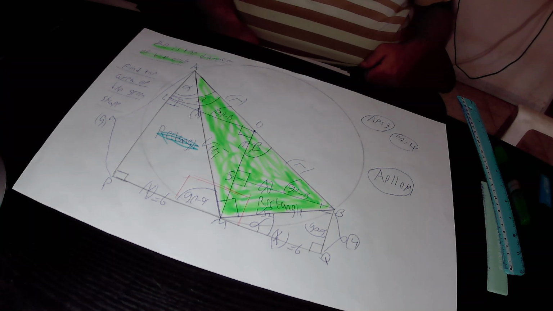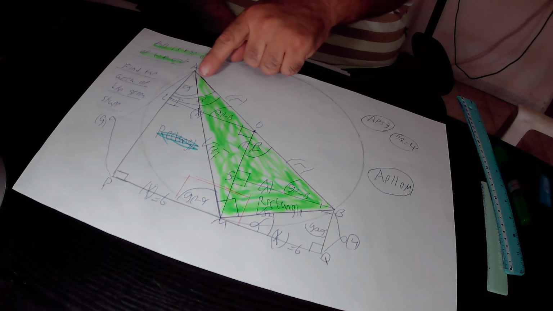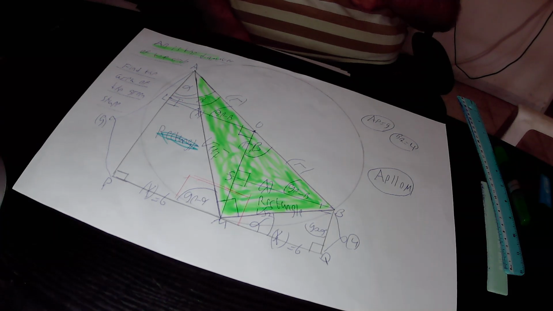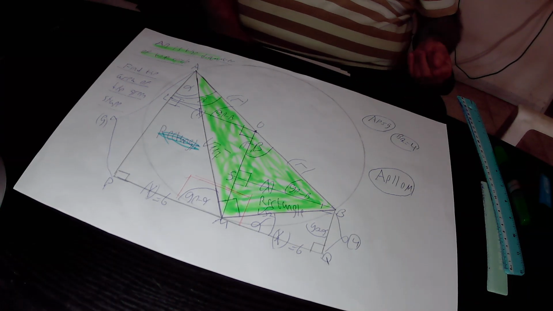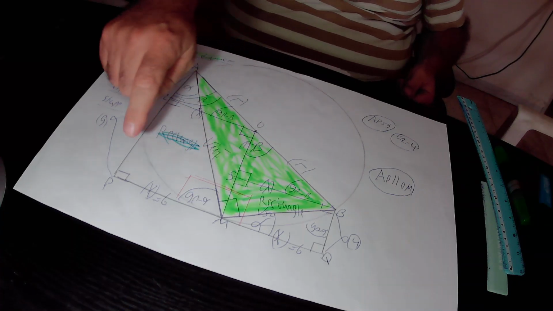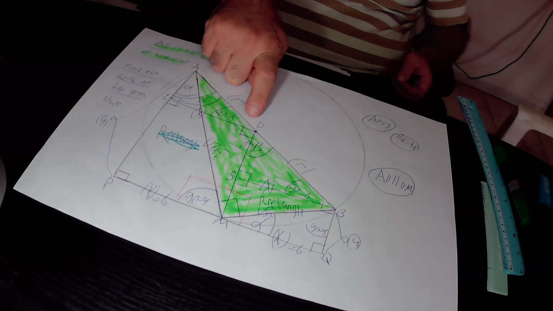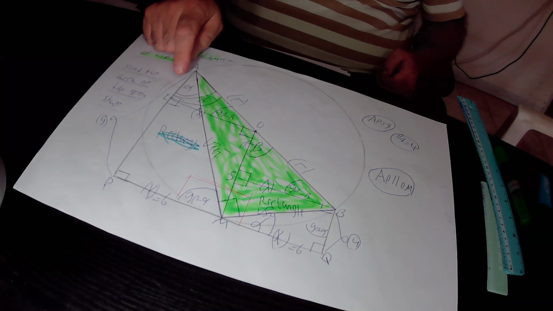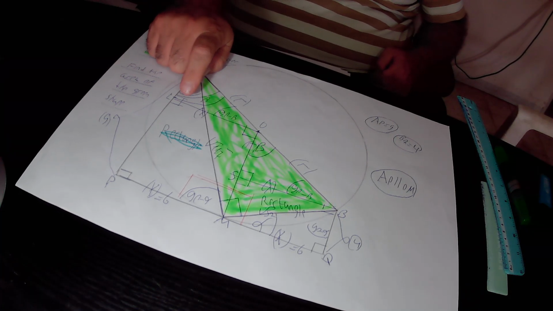In the next step, we do a construction: from point O, the center of the circle, we draw a perpendicular to AP. So this angle equals 90 degrees, and this angle also equals 90 degrees according to the construction. We define the touching point of the perpendicular from point O on AP as point L. By doing this construction, we get quadrilateral LOMP. In quadrilateral LOMP, we have three vertices with 90 degrees, and therefore the fourth angle must also be equal to 90 degrees, according to the rule that the sum of the angles in any quadrilateral is equal to 360 degrees. Because all four angles are 90 degrees, quadrilateral LOMP is a rectangle.